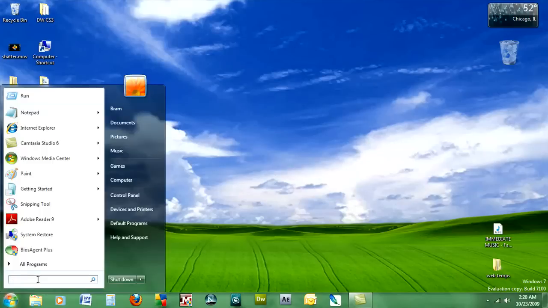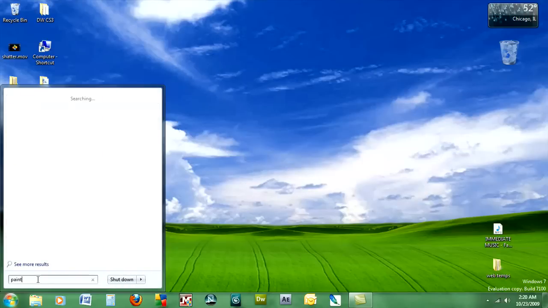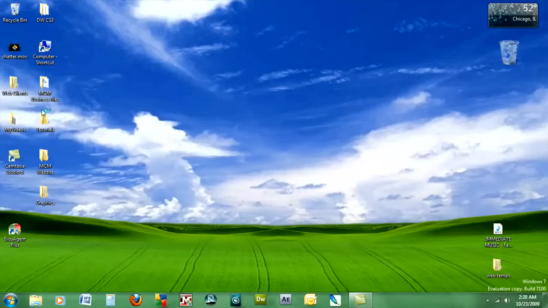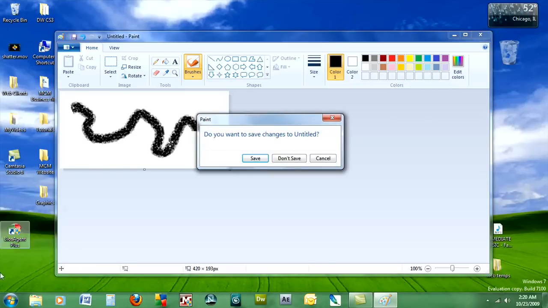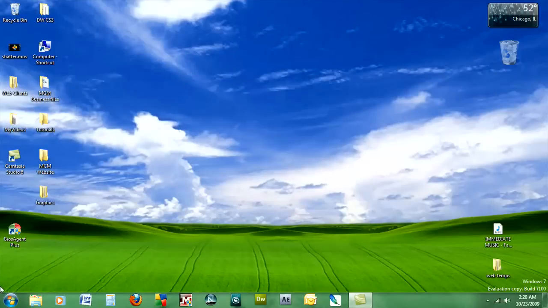And another feature that I just wanted to quickly cover is Microsoft Paint. Okay. This is similar to Vista, just like Microsoft Paint and Word, you'll see it has the new ribbon interface, with a few added features that are not available in Microsoft XP. I'm going to close that. And finally, don't save, no.